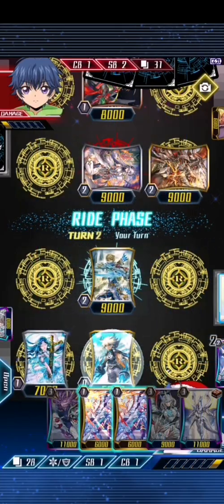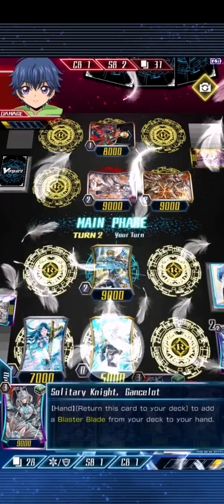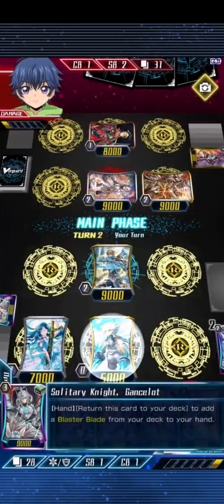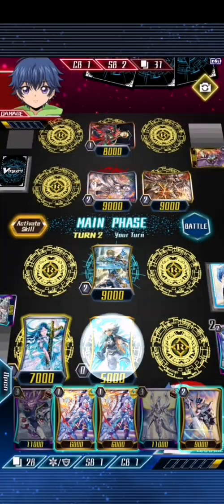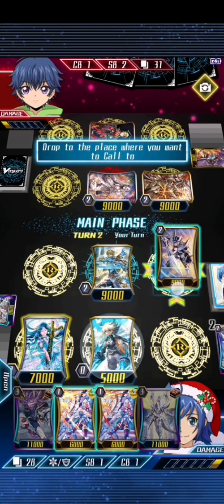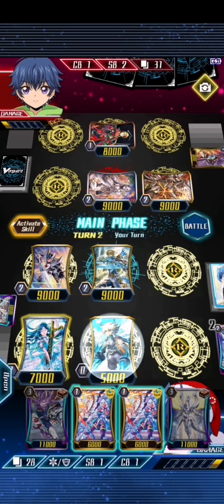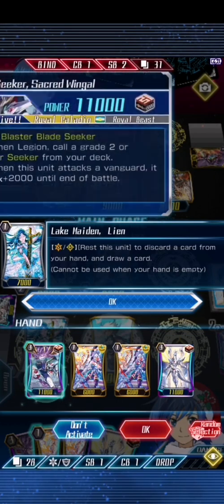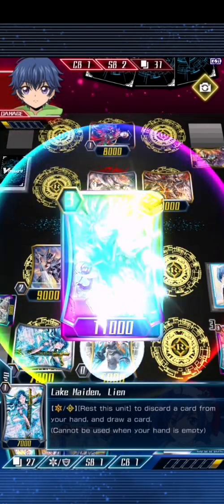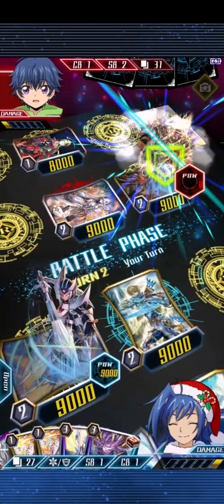So the thing is, when I ride this as the grade 2, I have no way of getting it back out of the soul until after I've legioned and used the skill. So that's why I do it that way. So in this instance, it doesn't matter where I put this. I can do this, get rid of this draw trigger, which I can put back into my deck, and then next turn I will legion into 4, because that Blaster Blade will get destroyed.